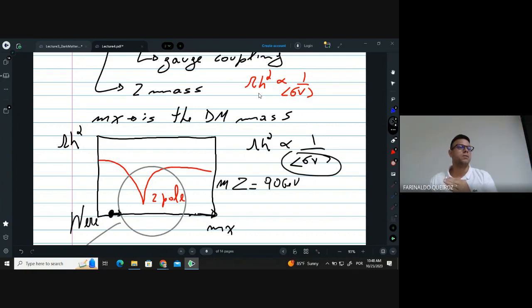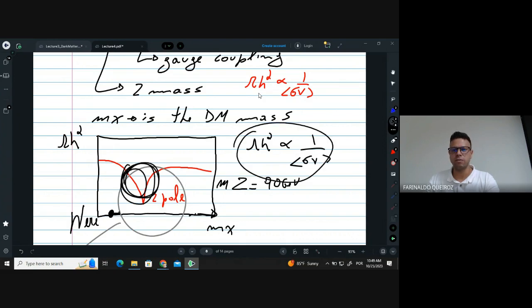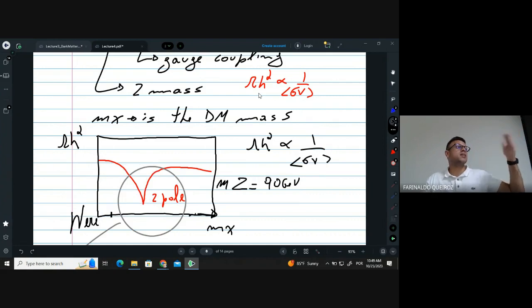So it falls. And then I increase the dark matter mass a bit more, and I'm outside the pole. So this is driven by the pole only. And then again, I'm outside the resonance, and I start from the very beginning again. So as I increase the dark matter mass, the omega h squared starts decreasing again. So this whole region here that I highlighted, not a circle, but this region here, is driven by the pole. Everything else is just using this formula. So the pole drives an exception in the relic density curve. Instead of just being smoothly decreasing with the dark matter mass, there's a dip.